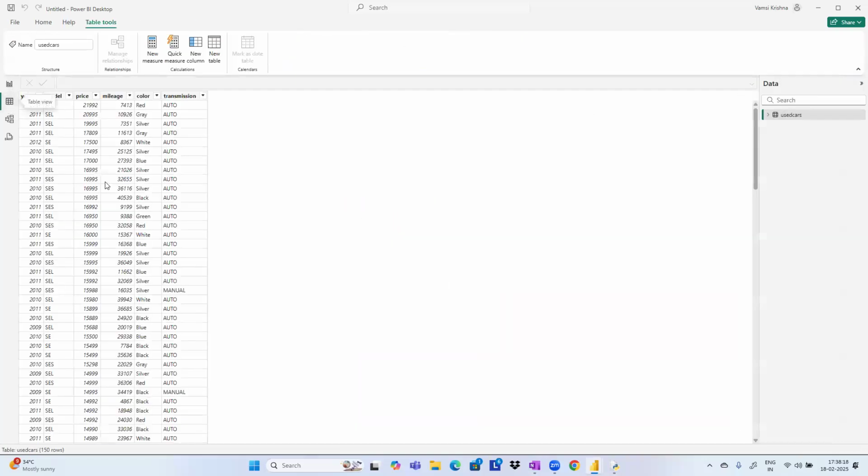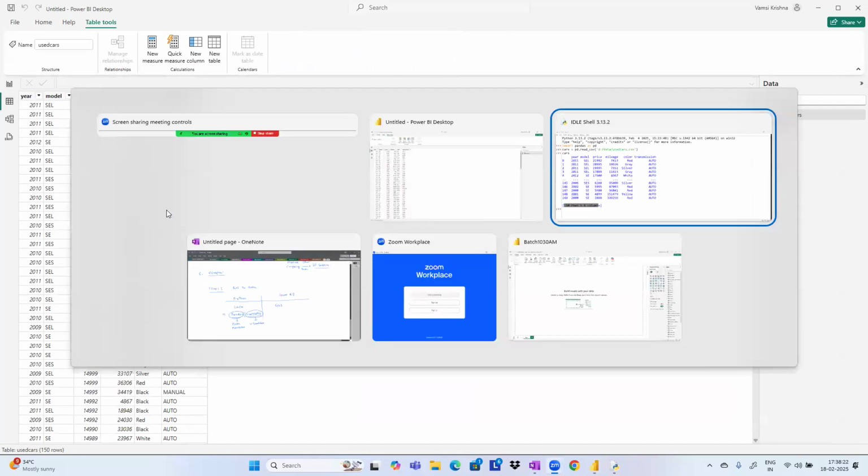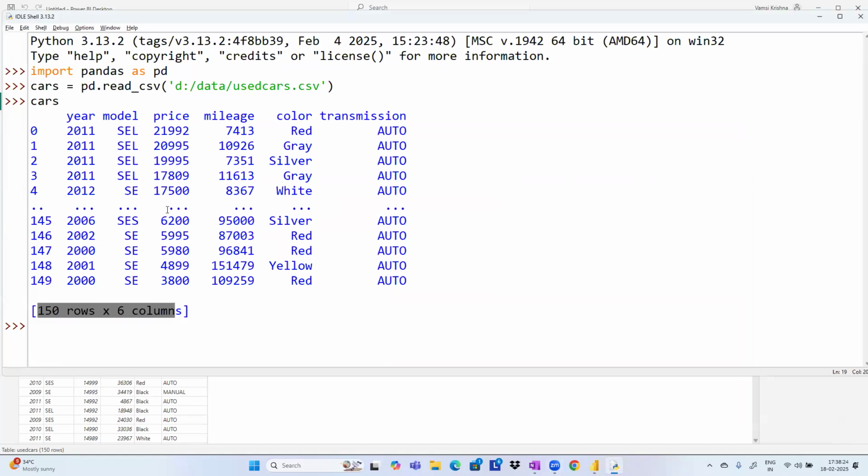See there? This is going to be your data. The same data we can see in Power BI, and even here we can see the same data as it is. Now, hope you understood the difference, guys. Only 2 lines of code, guys. I imported the library and, using the read_csv function, I read the data and kept it in a variable called cars. I'm showing the cars data set.